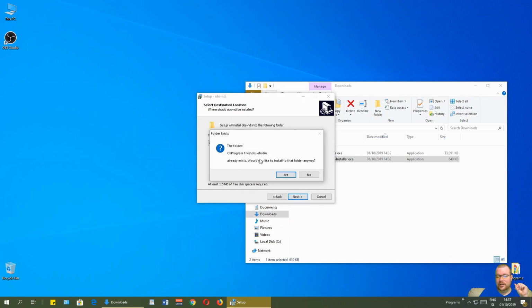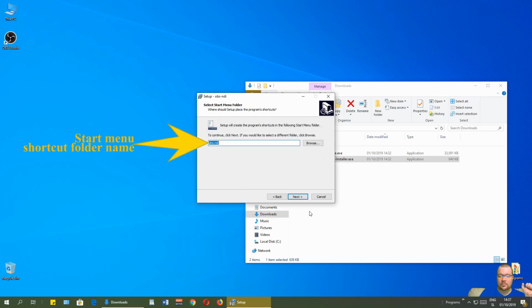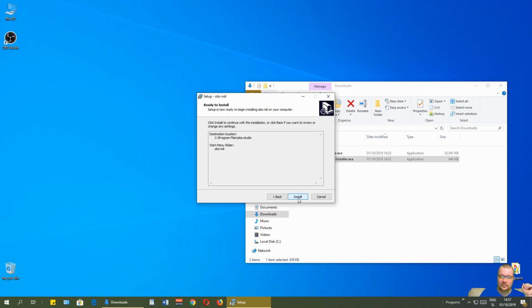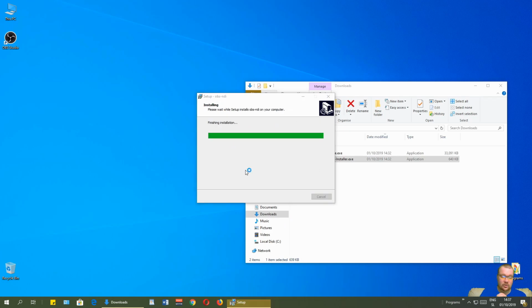It is just notifying you that the folder already exists. If you still want to proceed with the installation, I will click yes. That is the name. I will leave it as OBS NDI, and click next. And to confirm the installation, click install. This installer will be downloading the latest version of the OBS NDI program.